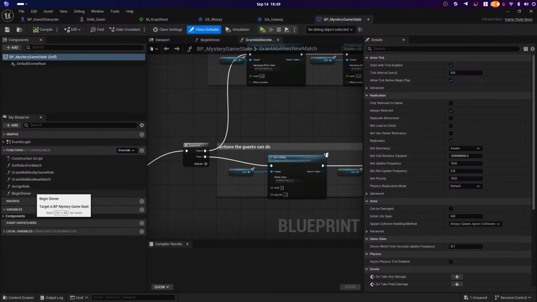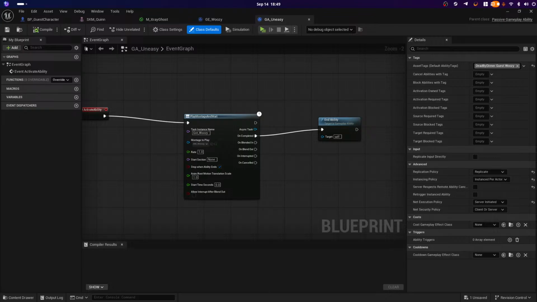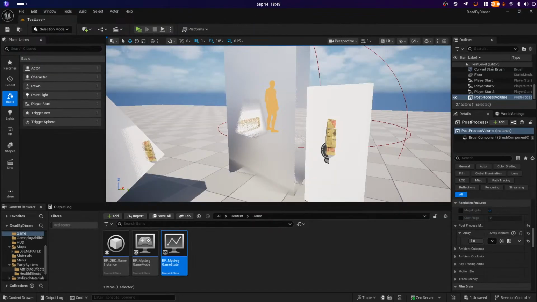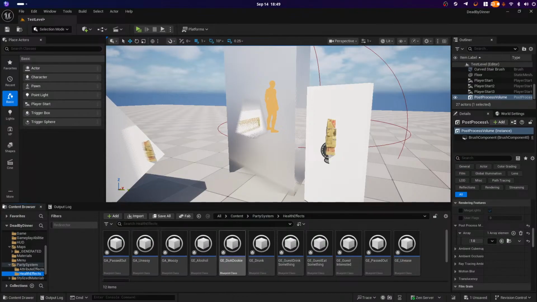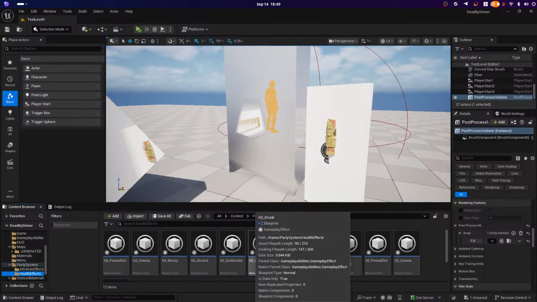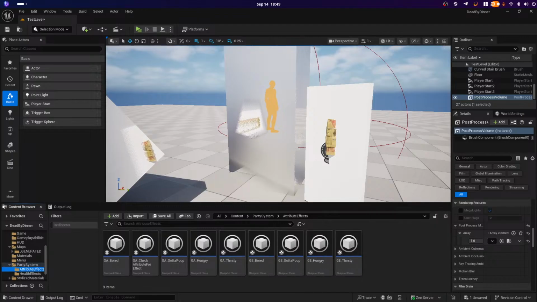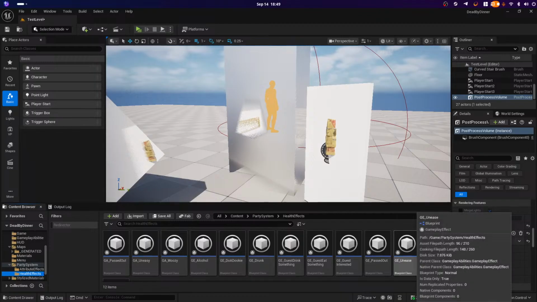And then we have things for assigning roles. This might be effect, effects, very thirsty, bored, health effects.